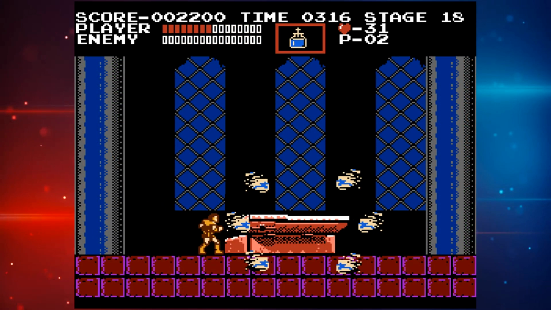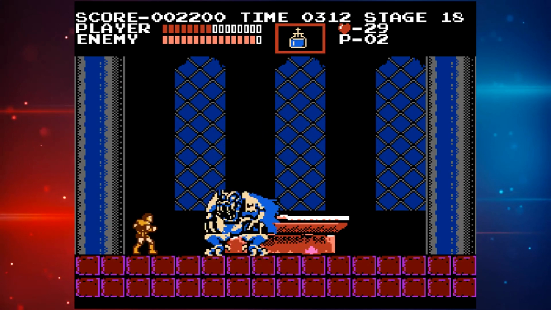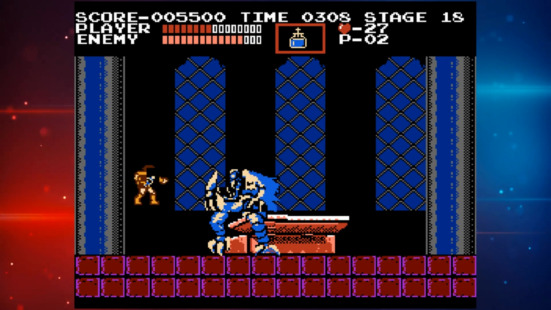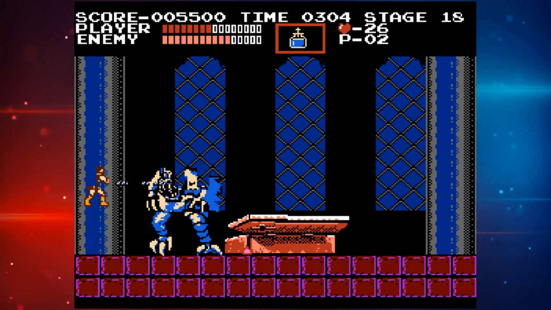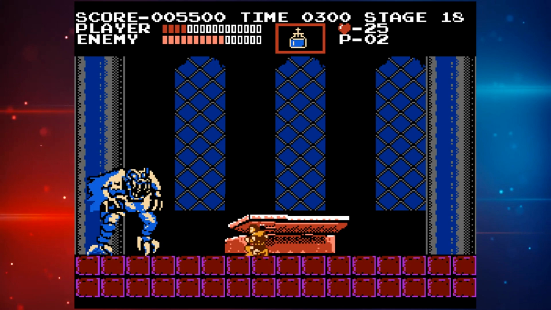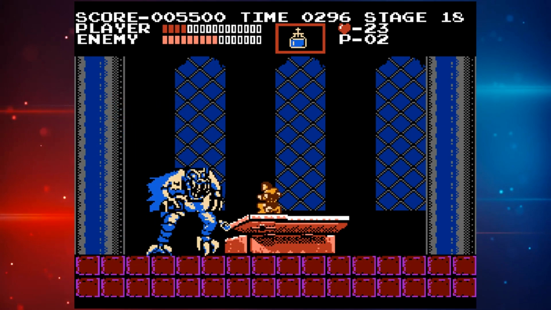Thank goodness. Second phase of the boss fight is here. And I'm trying the holy water method, but since I don't have a double or a triple, it's not helping me as much as it should here. Oof. This Dracula boss fight alone took over a half hour to beat for both phases.